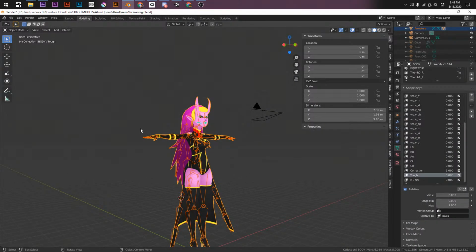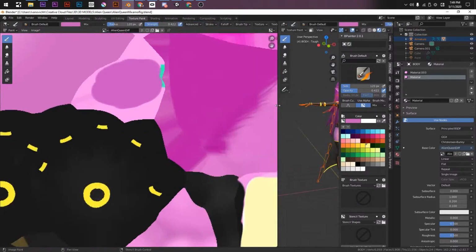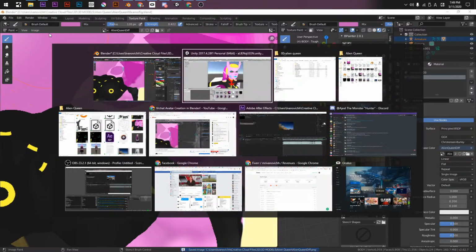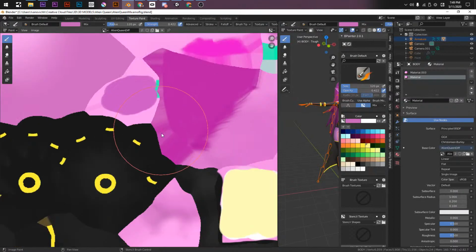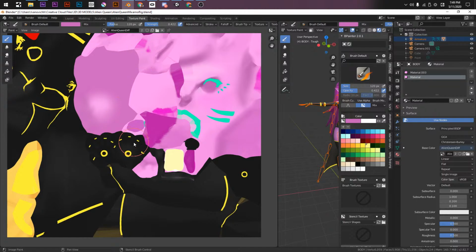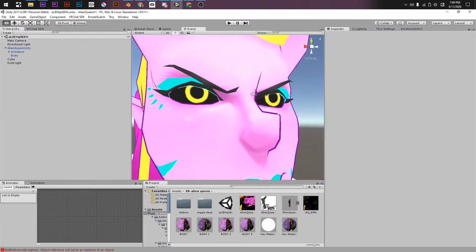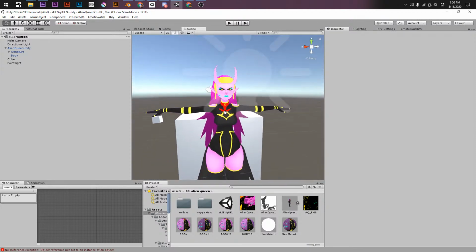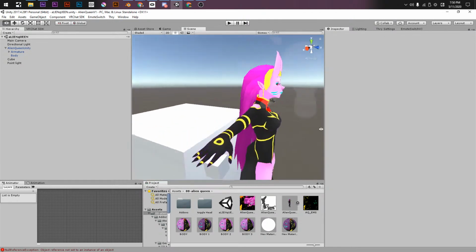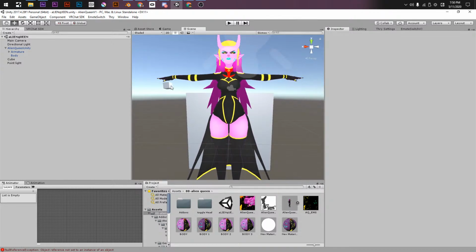And I have to export my texture. I made the modifications. I don't know if I finished and saved the last bits. No, I didn't save them. Image, save. And the same way, here is the image and here is the older one. Drag and drop, copy and replace. Because the modifications that I made here are very, very small, it doesn't matter that I replace the original file. So now in Unity, you can see that there is no longer the problem with the nose, that there was a line, and you can see inside the mouth the teeth are white, well, yellowish. I think there's too much white, but maybe I can fix that later off camera.